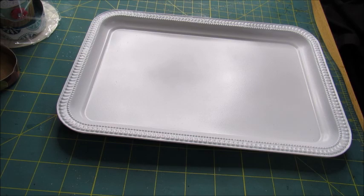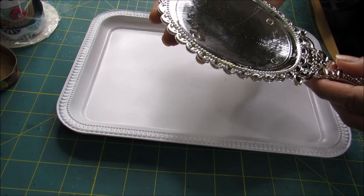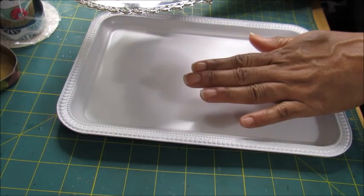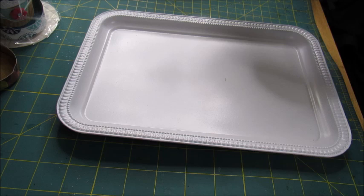But what I want to do is try to use this thing. And I only have this one, and unfortunately the handle was cracked, but it's okay. I put some glue on it. And the mirror just pulled out, and I'm just going to do it this way. And here it is. It's not broken, and I cleaned it. And I'm going to spray paint this eventually, but I'm going to do this first and see if I can do the same process on this tray onto this thing right here. Okay, hopefully that's the end of it.